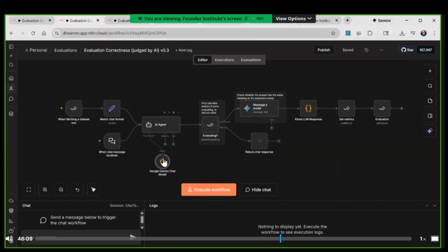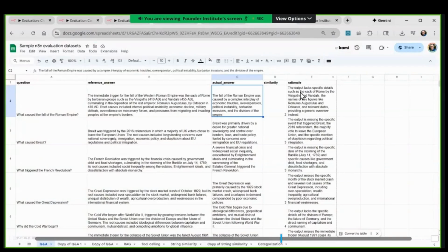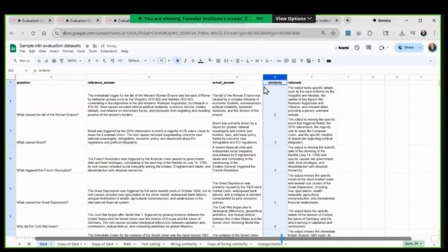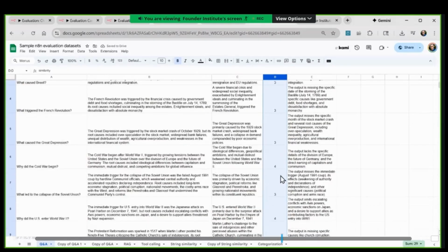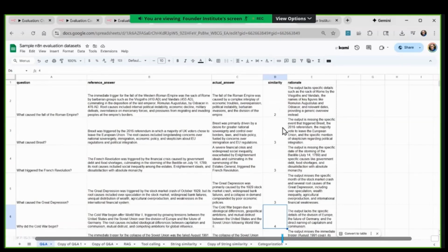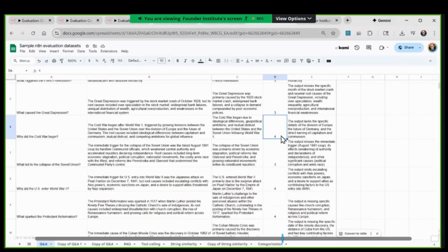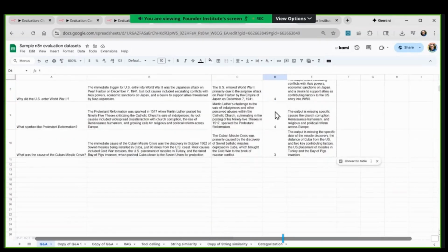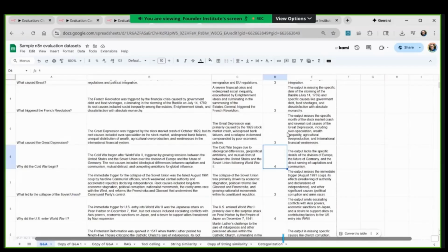Well, here's a creation. This one's the model creating an answer. This is evaluating the answer, and that's where this rationale comes from. It's going to evaluate it and give you a rationale. And we've got scores between 2 and 4, or 4 and 6. The top score could be a 5, and the bottom score, obviously, could be a 1. But what we want to do with this score is improve.